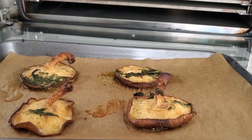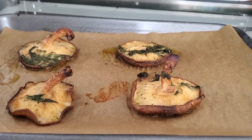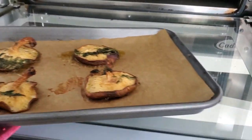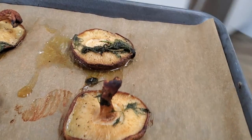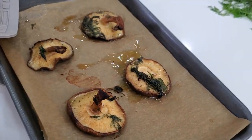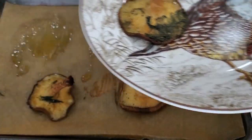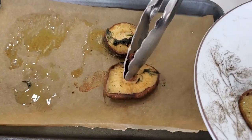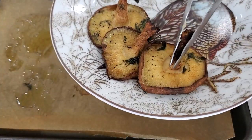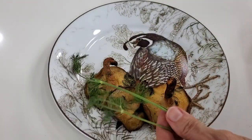A beautiful recipe for every day when you want to eat like a king or queen. Anything can be done with beautiful and fresh food. Every time you find some fresh shiitakes, buy them and go back and do them because they are such a special flavored food — beautiful not only for guests, but for yourself too or for a romantic dinner. You add some of the dill there.